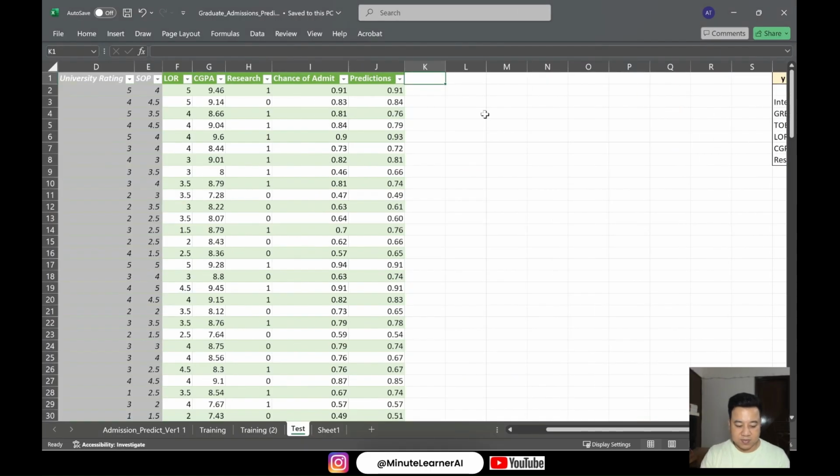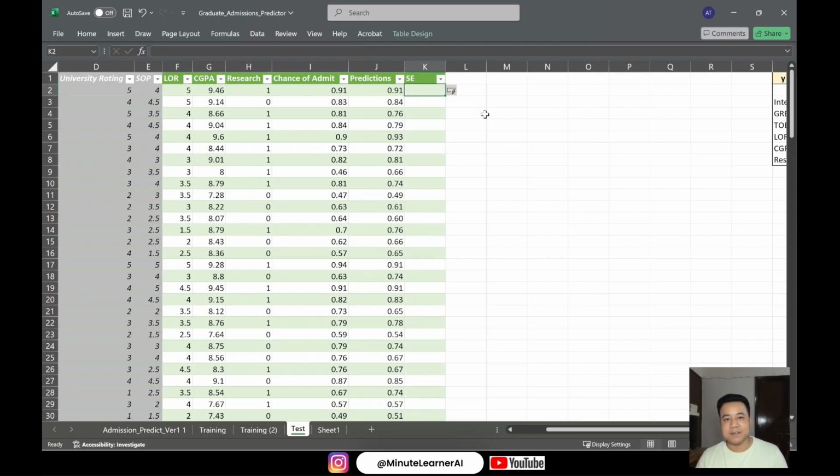All we have to do is squared errors, right? So SE, squared errors, is going to be equal to prediction minus actuals to the power 2.